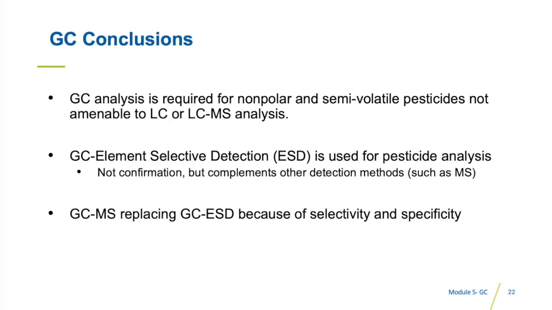The gas chromatograph is an important instrument in the food safety laboratory because, equipped with appropriate detectors, it enables the analysis of a large number of semi-volatile compounds for which regulations exist. Liquid chromatography and gas chromatography are complementary techniques in the sense that they target molecules that are non-volatile for LC and semi-volatile or volatile for GC. The selection of the detector is critical, and as described in this module, many detectors exist that are suitable for specific chemical contaminants of food.